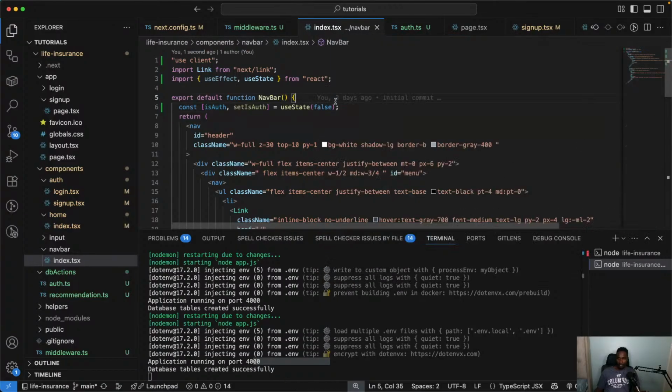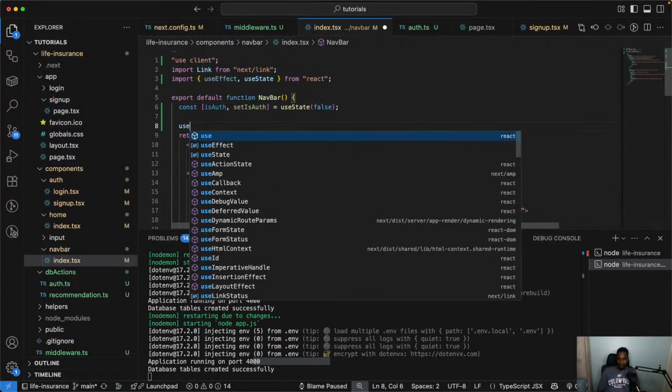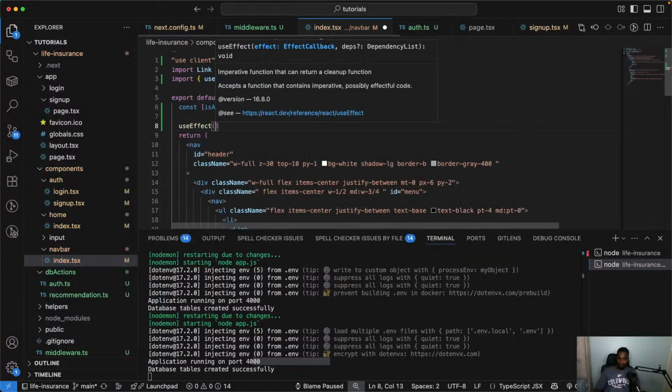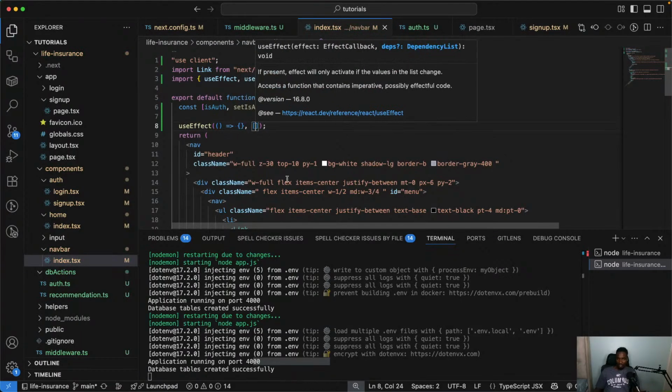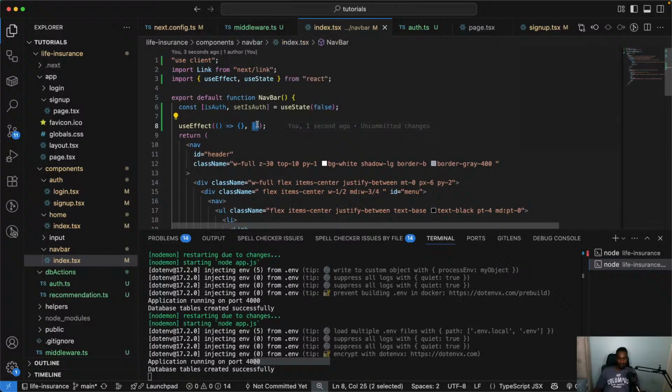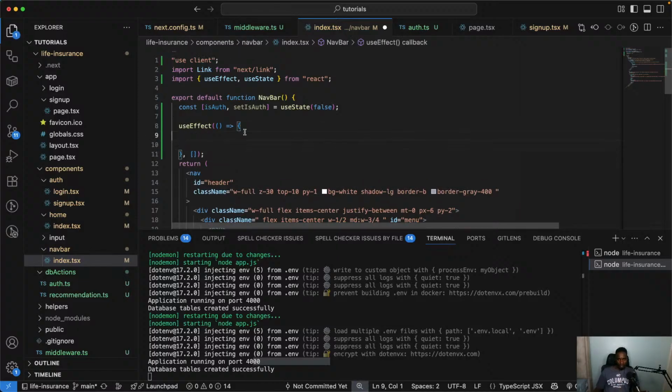Then I'll have a useEffect that has a function, and I'll ensure that it only runs once, on the initial state of the application. So I'll not pass any params into this, and I'll ensure that it runs only once. So I'll create a function inside here.